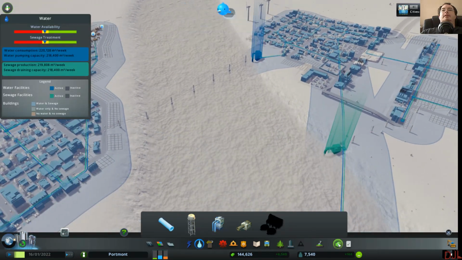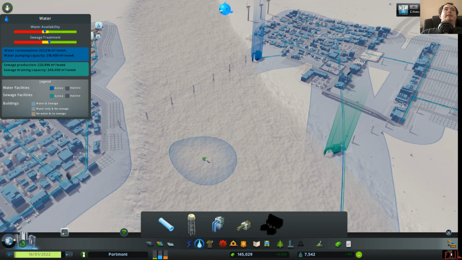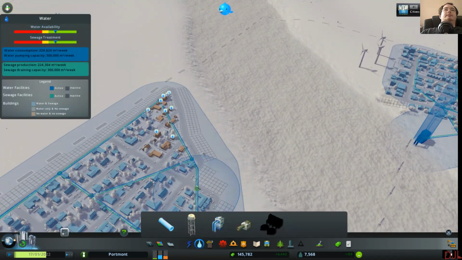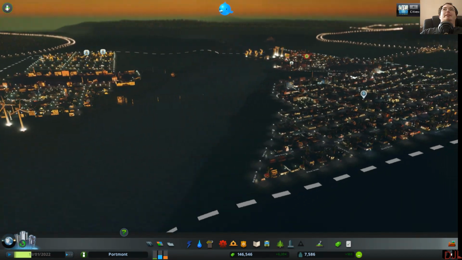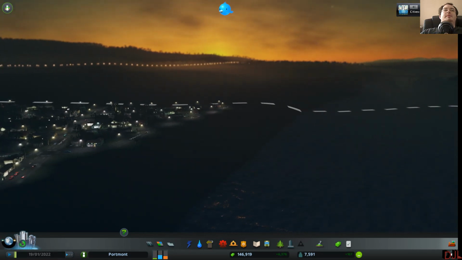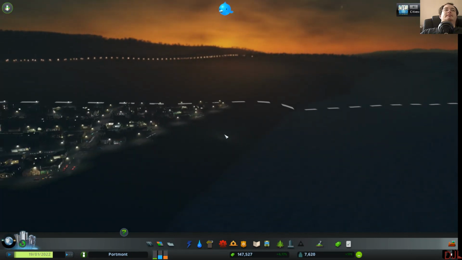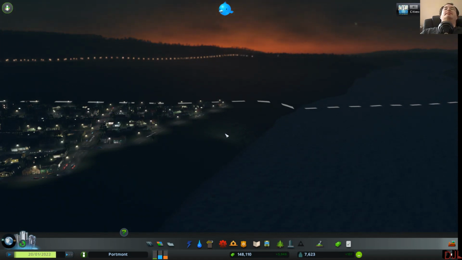Water need. Where's the budget for now? Cheaper than building thingies. Oh, look at that. What a glorious view. Have a good sunset. You've seen an aeroplane.